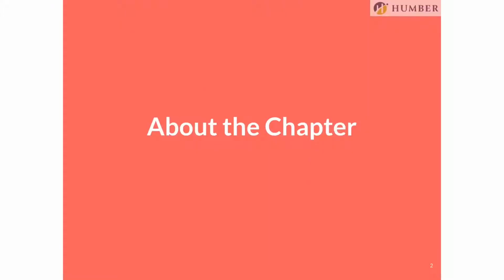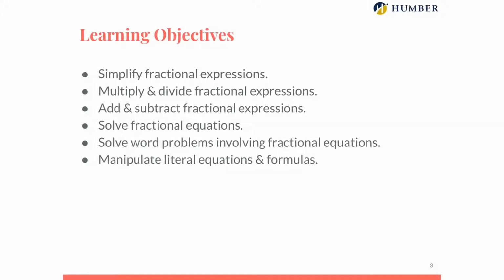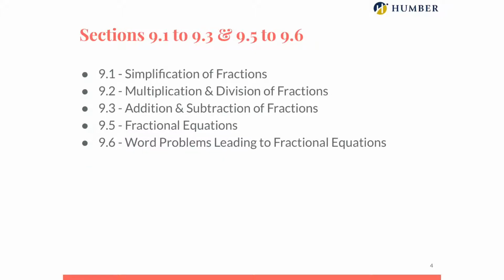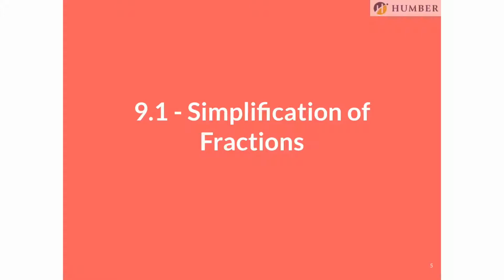Now, within this chapter, we have those objectives: simplifying fractional expressions, algebra or not, multiplying and dividing them, adding and subtracting them. Then we get to equations, including word problems. And let me show you which sections are relevant. 9.1, 2, 3, 5, and 6. We skip over 9.4. And we don't do 9.7. Okay, a few more minutes. Let me show you the first one.